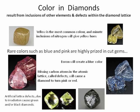Right? If you have artificially caused the lattice defects by irradiating the diamond, you turn it green. If you do this really a lot, turn it black. Most black diamonds are really dark, dark green. Right? So I can get all sorts of colors in diamonds. It used to be that colorless diamonds were the most valuable. But marketing has made it so that what we call the fancy have become more and more valuable.